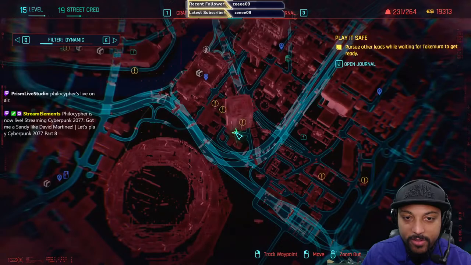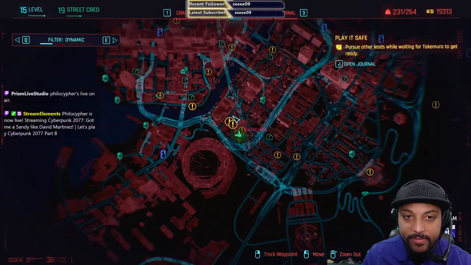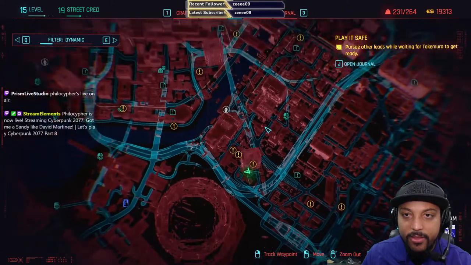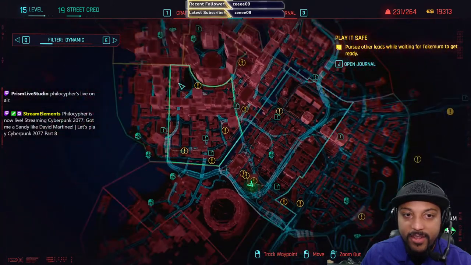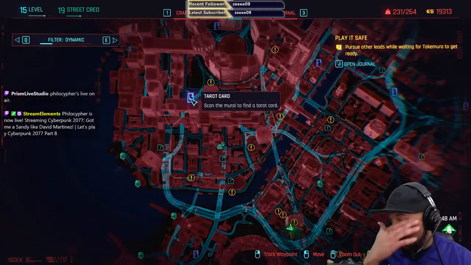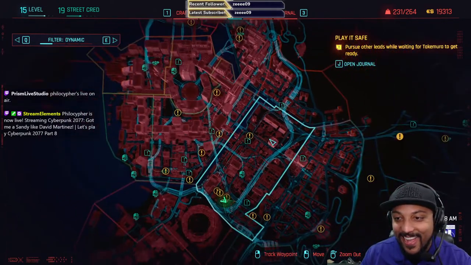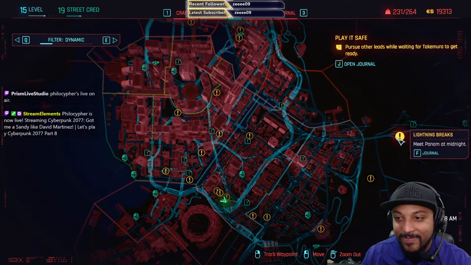I don't even know where I'm supposed to go on the map, though, honestly. What was that? Ripper Doc. Cyber Psychos. I really want to test out the Sandy, but I tried testing it out right before I finished my stream last time. I need more upgrades for certain things.